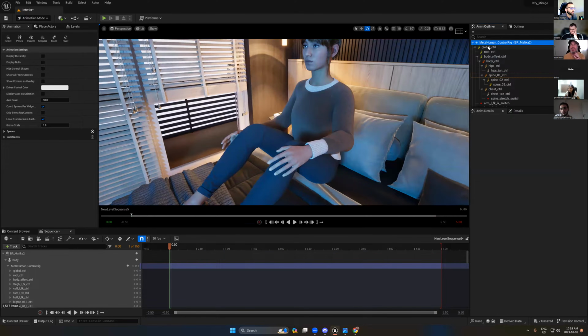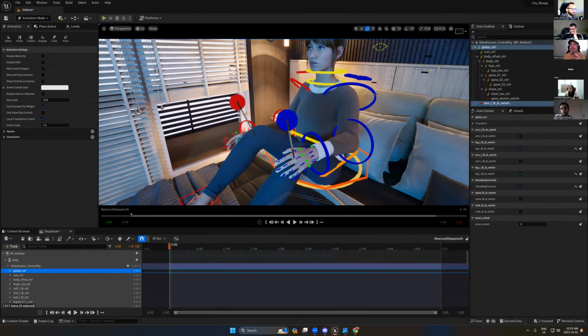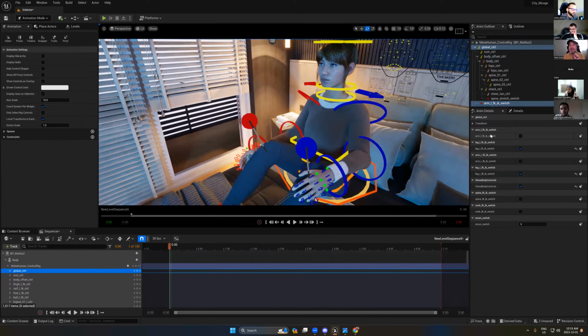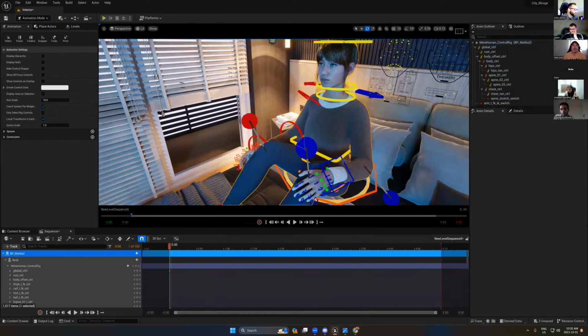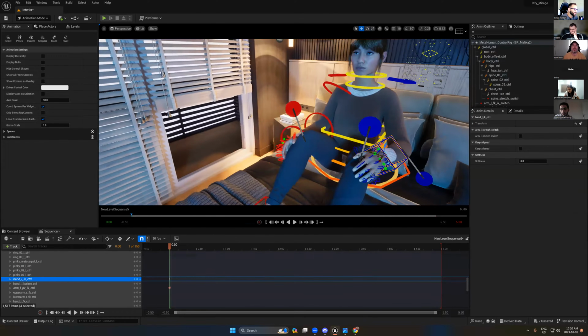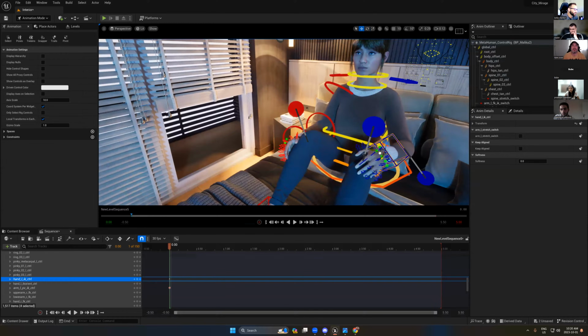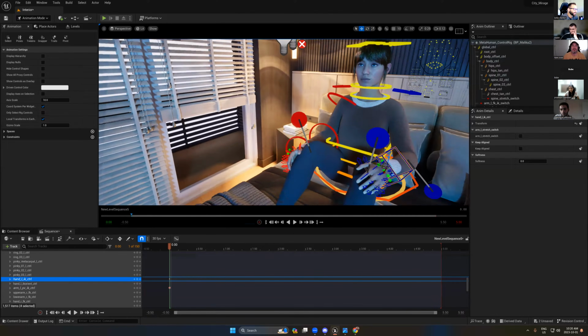If you select the global control, then you see ARM IK, switch that on, and then for the other arm as well. Then you just select the hand, the cube, and it will move the whole hand. Oh, wow. That's so nice.